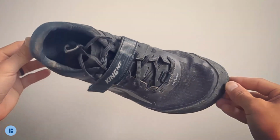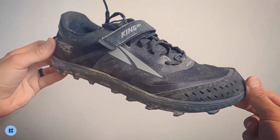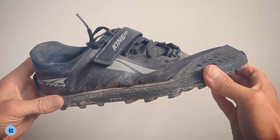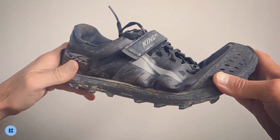Obviously, this is a little bit more cushioned than what we've been looking at before. So this is my cushioned trail runner, I would say. It's about 19mm in stack height, so it's still low to the ground, but at the same time, with that stack height, you get a bit more protection underfoot, especially because this has got a rock plate running through it at the same time. Any of those sharp rocks in the high mountains that you'll find are not going to cause any issues at all.